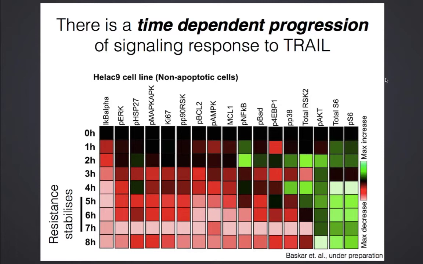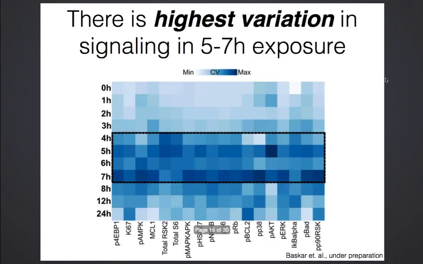All right. So what's another interesting thing that's happening at this time frame? We saw that in a similar time frame, there was a lot of variation in these factors. And what do I mean by variation? So what we did is we took the levels of different signaling markers, and then we calculated the coefficient of variation, and we have visualized this in a heat map over here. And at 0 hours, there's not a lot of variation. The cells are all pretty homogeneous, if you will, in their signaling landscape before they see the drug, and then they see the drug for a few hours.